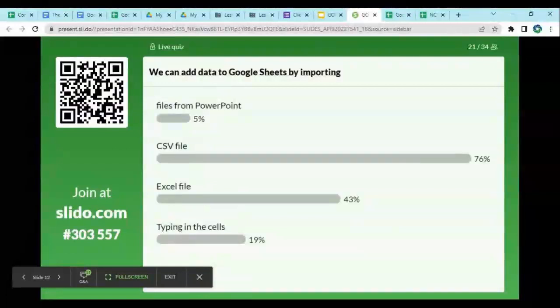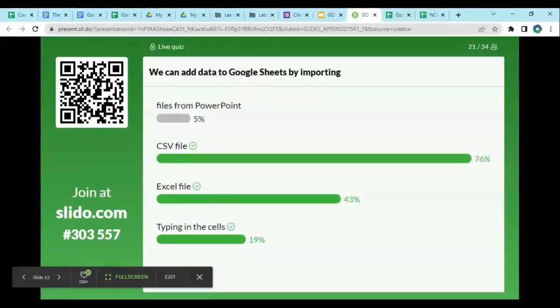And keep it coming. You can use the Slido or type in the chat room. All right, let's go. We got it right. 3 answers are correct here. Could be CSV from Excel file, and you can type directly into your cells.